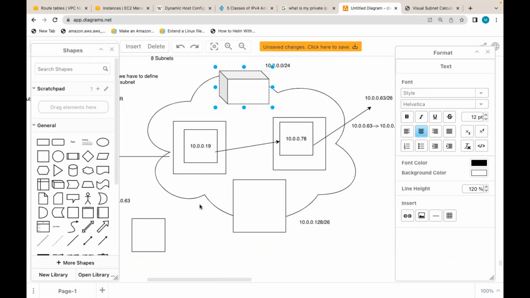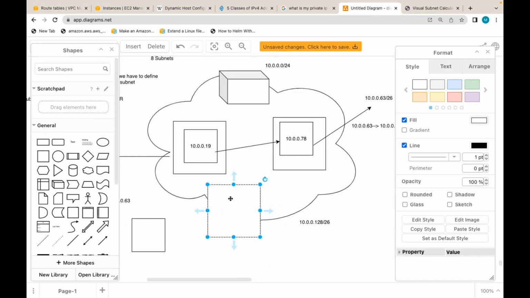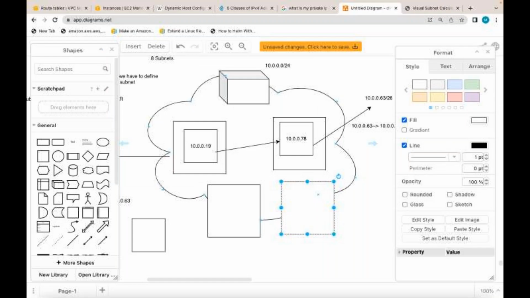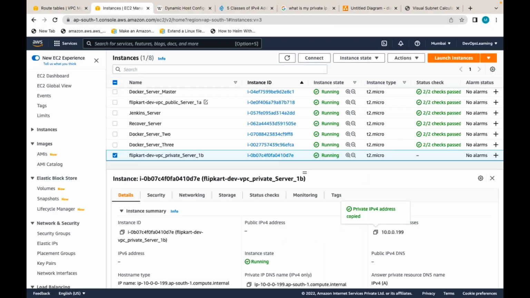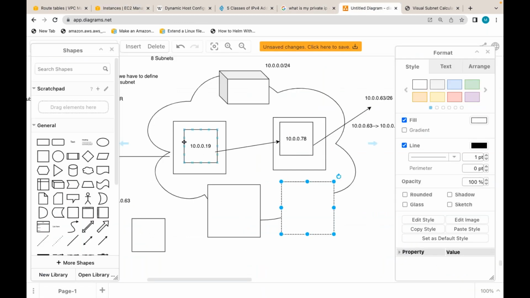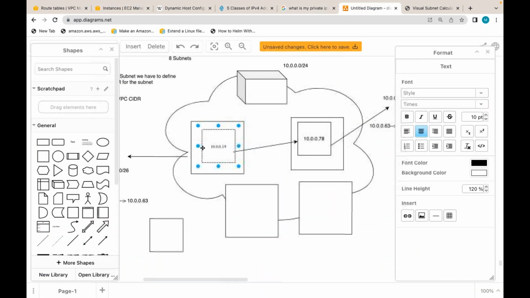Now I created 4 subnets like this. Now let's say this is the public server.